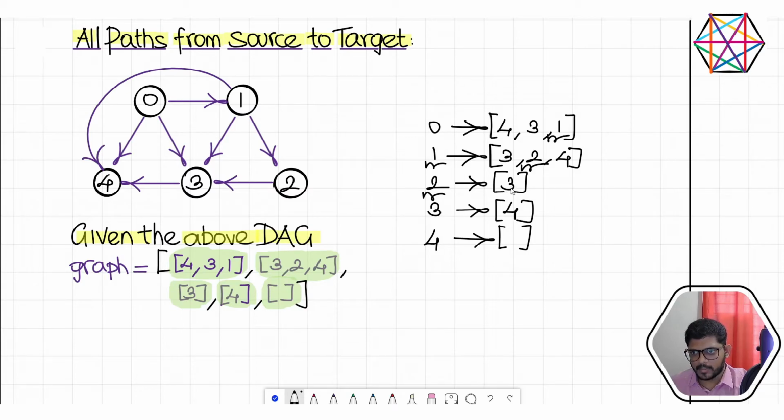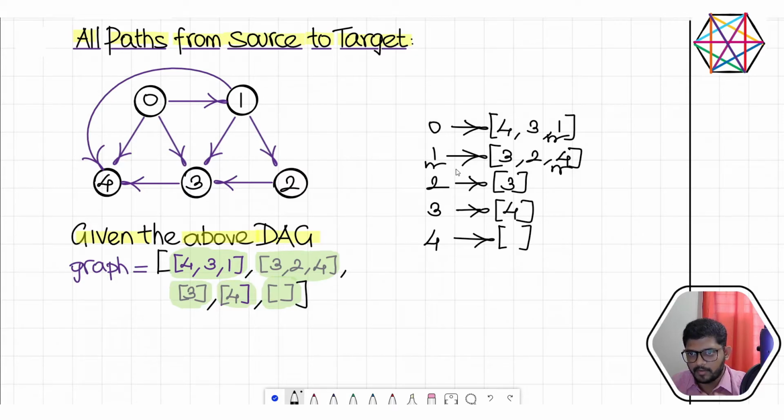Again, backtrack, right? Now again, we are talking about 1. From 1, we can go to 4, and that itself is the destination. So that is also another valid path. And that's it. We don't have any other path to consider because we have considered all the nodes in the adjacency list of 0, and we went to those nodes and exhausted all possible nodes in their respective adjacency lists. So we have considered all possible scenarios, all possible cases. These are the only paths from 0 to 4.